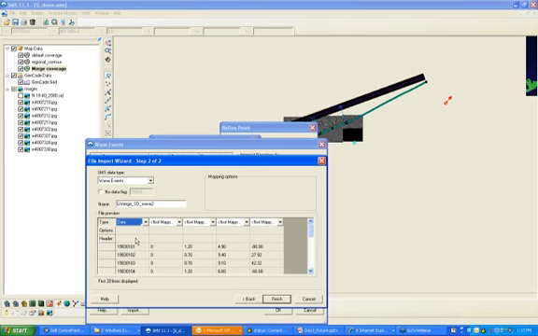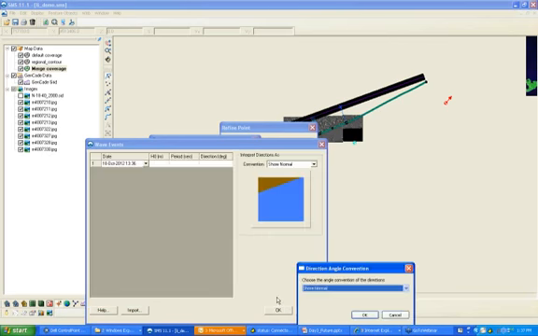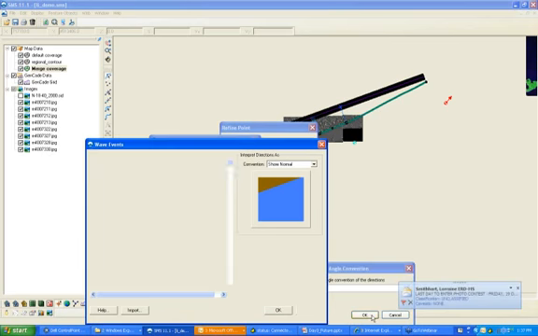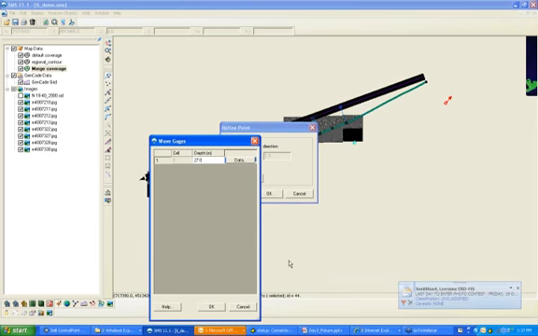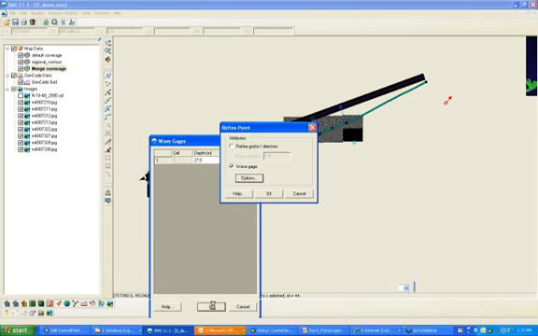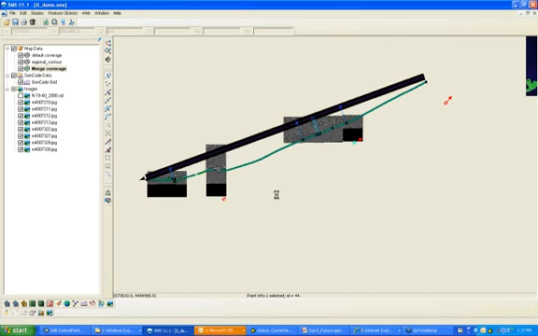We'll click Date, Time, Height, Period, and Direction. And we'll click Finish, OK, and OK again. So now we have our second wave gauge entered.